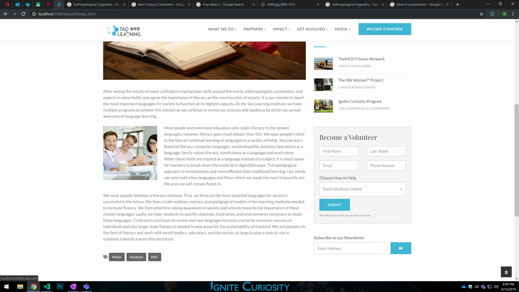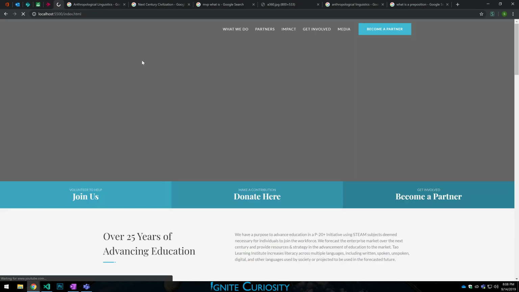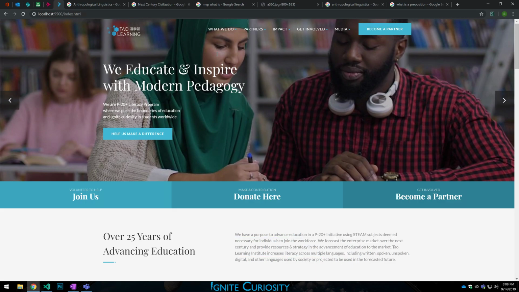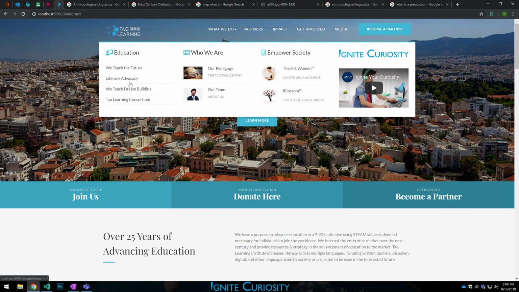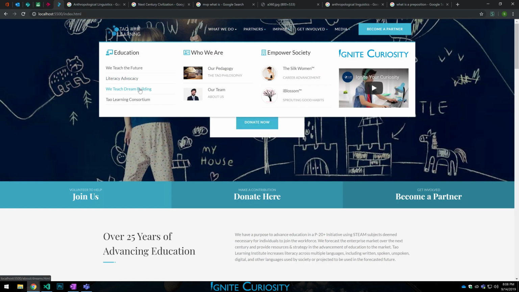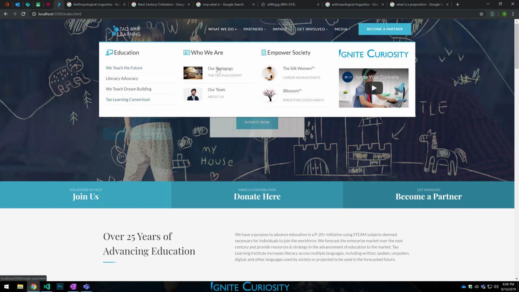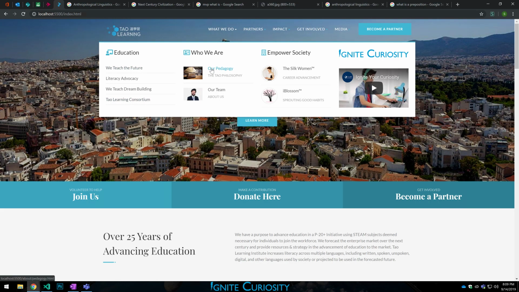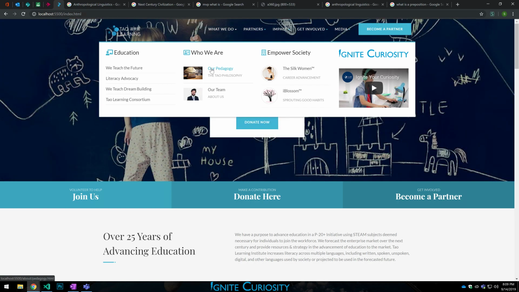So now this company has the main page, which looks really good, and it has tons of stuff in here speaking about all of it. And then on the what we do, it has 2 pages, the literacy advocacy page done and the dream building page is done. If we get the Teach the Future, the consortium, the pedagogy, if we get those all finished, then it's very easy to hand this whole project over to a secondary copywriter and just tell them, go read those first few pages and finish up the rest.